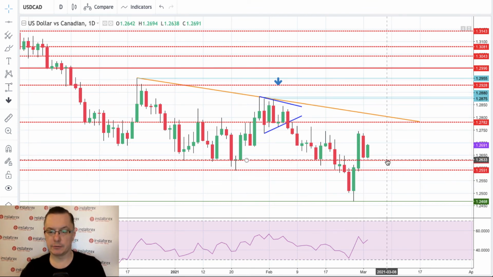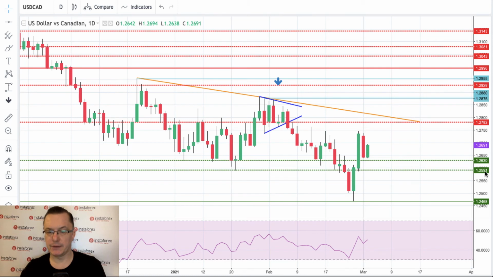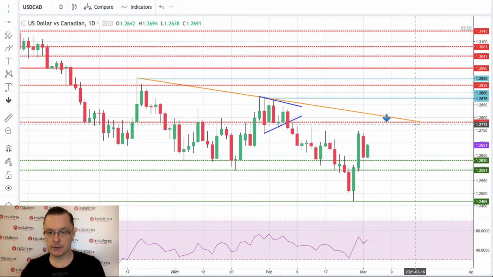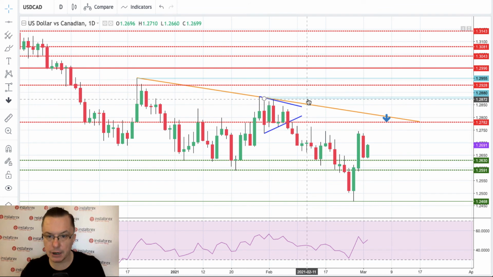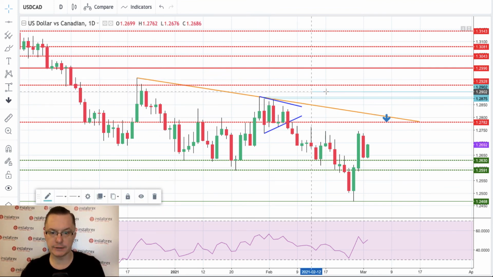We have a continuation, so both of these levels here will now be technical support levels. Okay, so we will change it to green. There you go. We have support at 1.2630 and 1.2591, and we are just heading towards 1.2782, which is very interesting because this is one of our main levels. Please notice that it's very close to this trend line here. So if we break above 1.2782 and above the trend line, then of course we will hit these levels here, which are 1.2875 and 1.2880. Those are the highs, the grab of highs, as you can see from the end of January 2021. So let's see how this will play out.